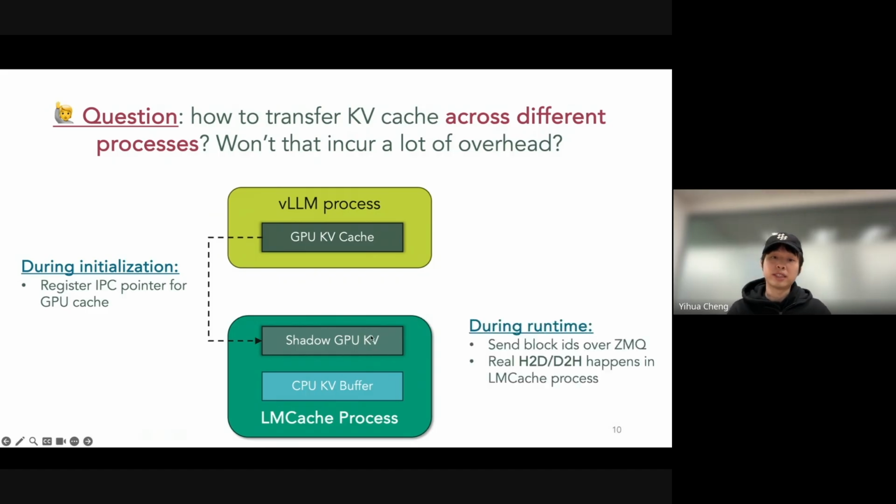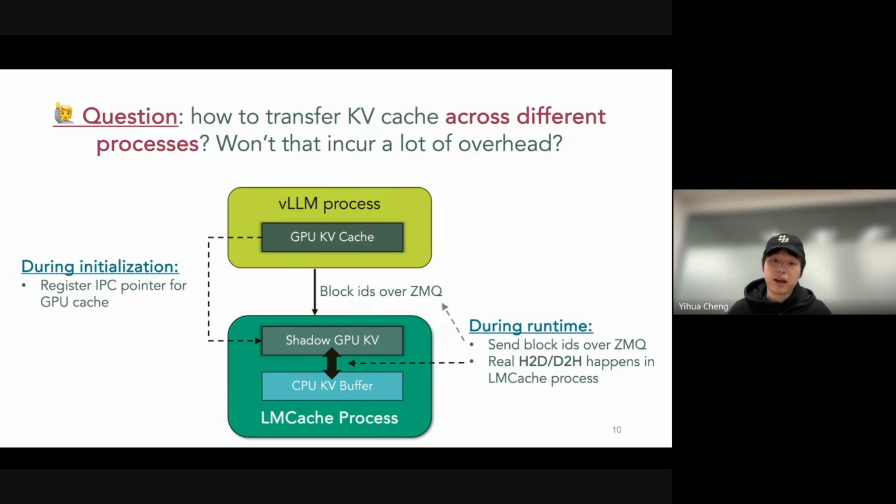During runtime, when vLLM wants to store or load KV caches from LMCache, it just sends the block IDs over this ZMQ socket. Block IDs are super small, and the real device-to-host or host-to-device transfer happens just within the LMCache process.